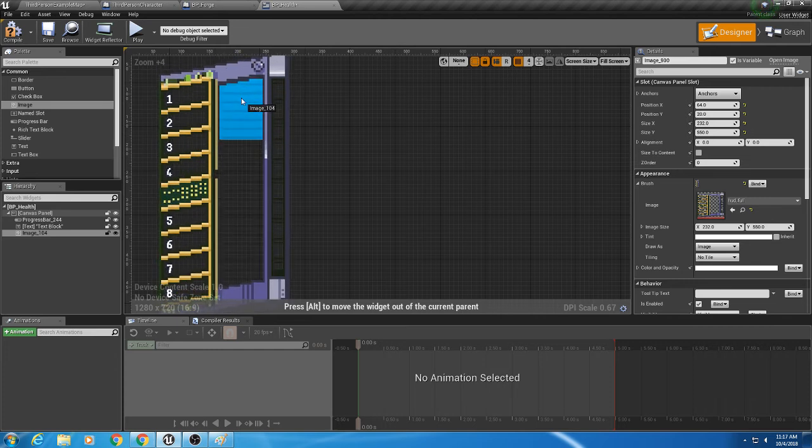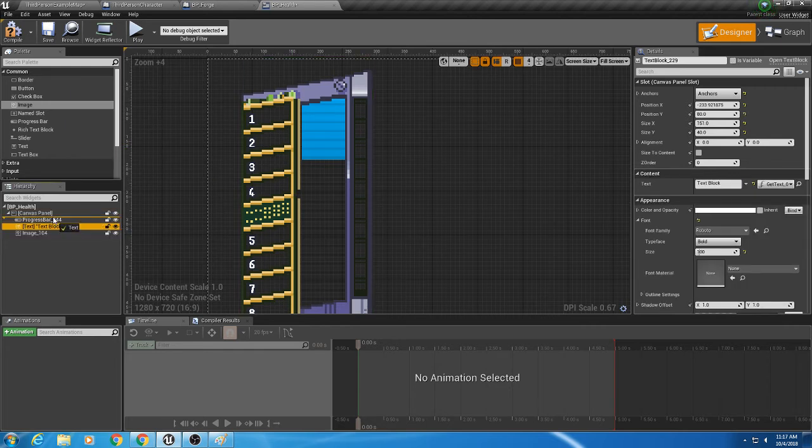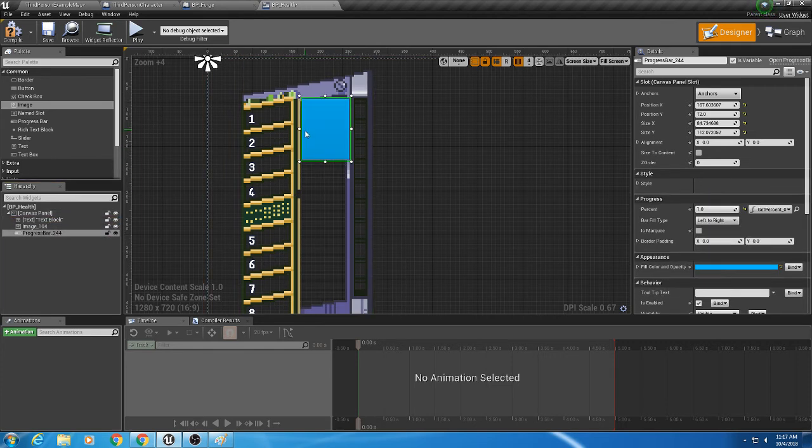Okay. Now I have a problem. I'm trying to click over to my progress bar, but my heads-up display, like my image border here, is on top. If I want to change how these are ordered, I can click and drag them in this hierarchy list off to the left-hand side, and just drag them around, and that will change what's rendering on top of what. Or I can do it numerically in this panel over here.